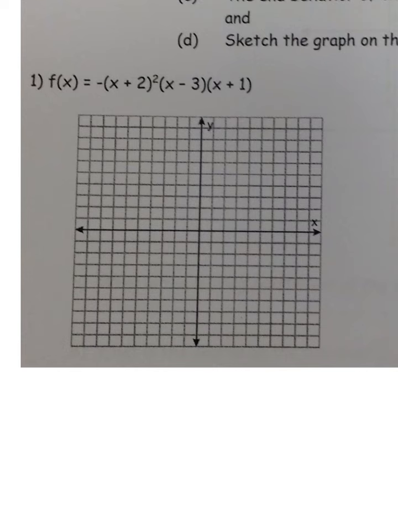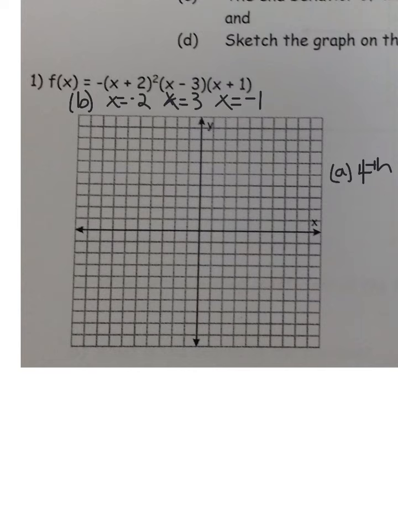It says, part A, find the degree of the polynomial. So remember, we have two x's here, we've got another one here, and another one here. So that makes the degree of this polynomial for part A a degree 4, okay? So a 4th degree polynomial. Okay, let's find all the zeros of the function. Well, we know that we're going to have x equals -2. I'm just switching the signs. x equals 3. Oops, that's an x, by the way. And x equals -1. So there's your answer to part B. Okay, x equals -2, 3, and -1.